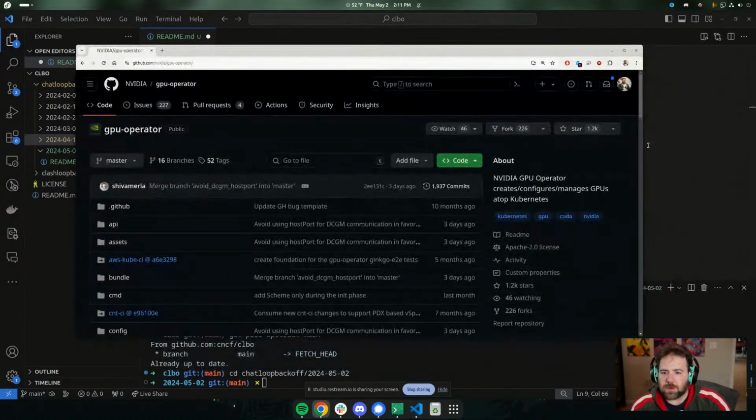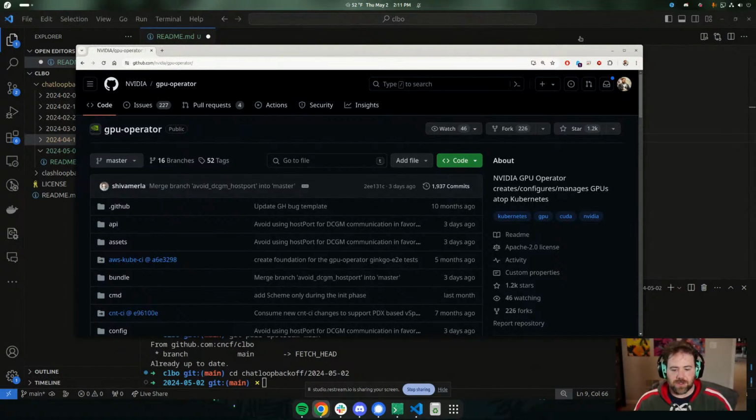What the GPU Operator fundamentally does is create a bespoke, custom, opinionated layer around workloads requesting GPU resources and making sure that those GPU resources are served to the container in a somewhat supported, generally supported, but clean way.